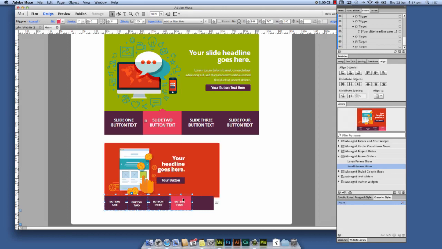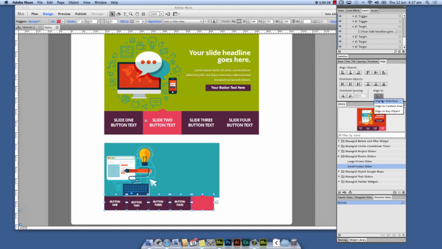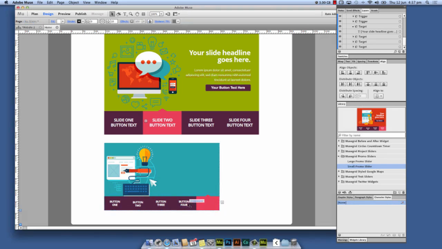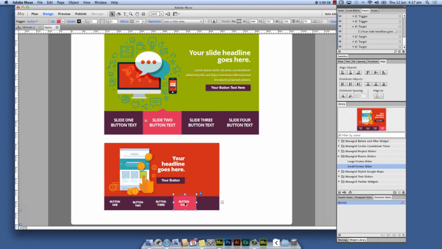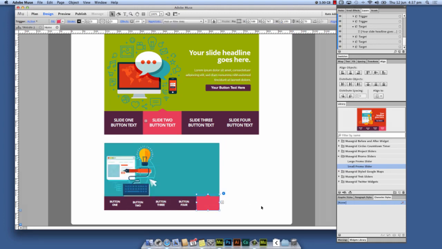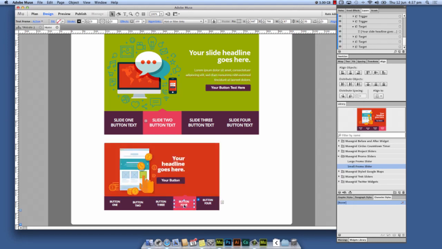Let's click all of these units here, align to key object, hit the spacing, and there we have 0 spacing in between each unit so that they fit perfectly. So we've added that additional button in there, and then we just want to grab this text. I'm going to copy that, go into our button here and paste that in. We can see what height that's at.